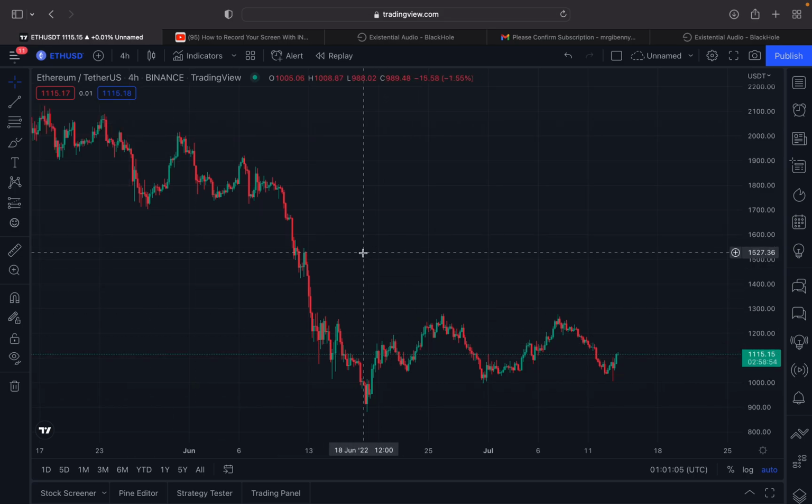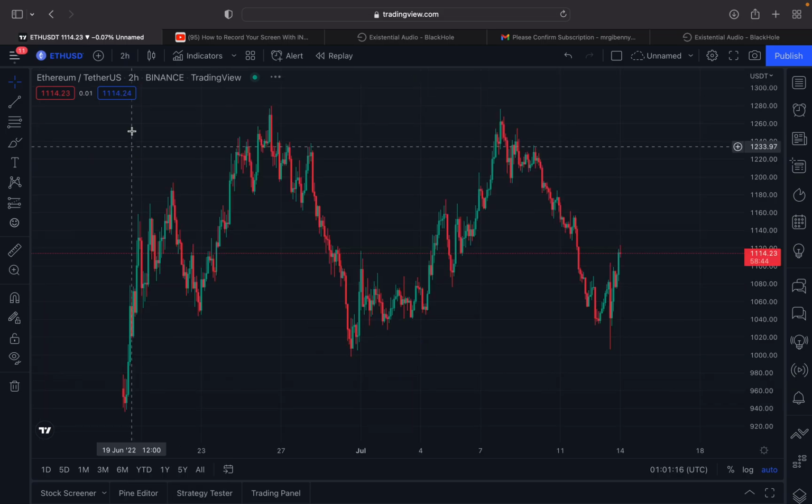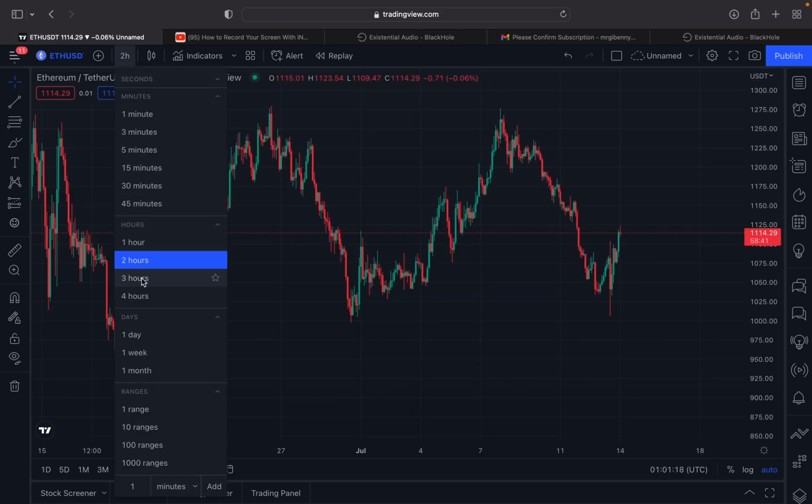All right, so there's something again you need to know here. Let's say you have 1 hour, 2 hours, 3 hours, 4 hours, we don't have 5, and you want to trade on 5-hour candlesticks. What you need to do is to come down here, put in 5, then change it to hour. You can change to days if you want to, weeks, months.